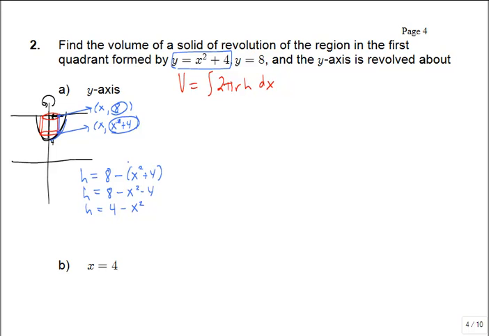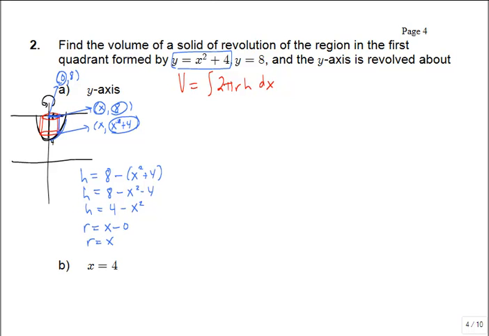Now let's find our radius. So to get our radius, we need a center point. It doesn't matter whether you do it from the top circle or the bottom circle. I'll just do it on the top circle. And this point has as its x-coordinate 0 because it's right on that y-axis. The y-coordinate happens to be 8, but it doesn't really matter what that y-coordinate is because we want to look at these two x's to get that horizontal distance going across. So the right endpoint would be this x, the left endpoint would be the 0, so the radius is going to be x minus 0, or just x.